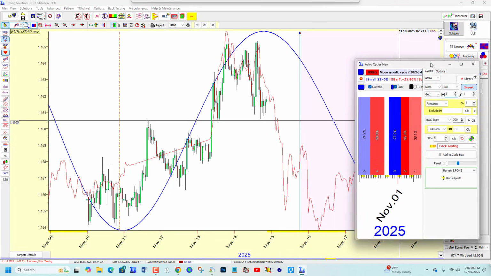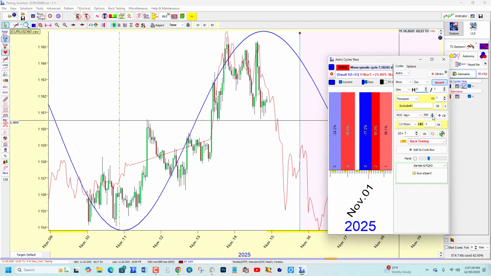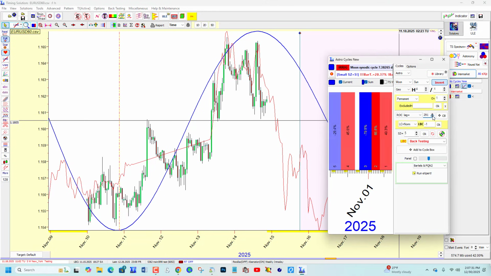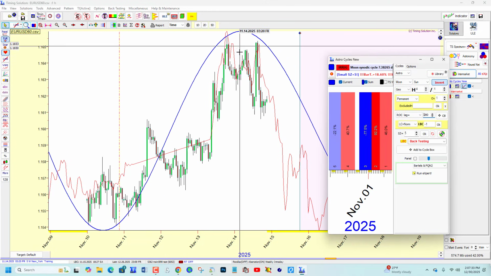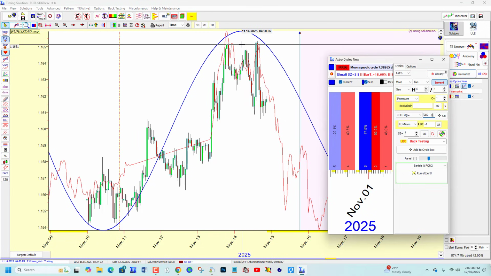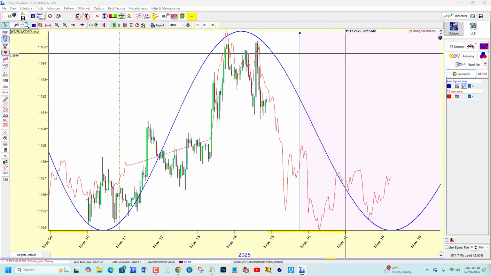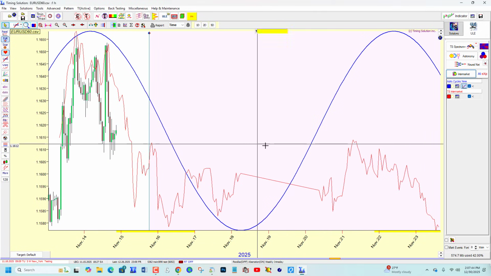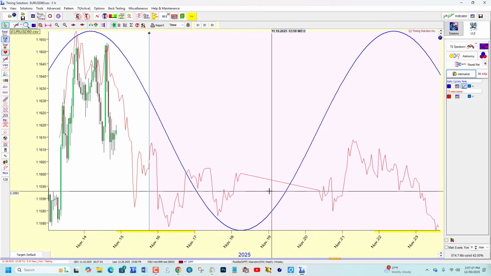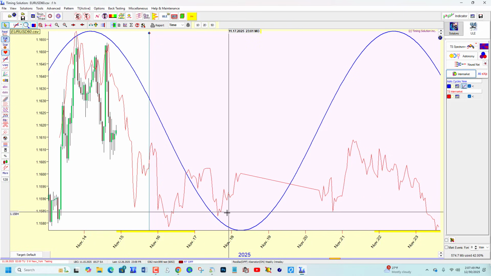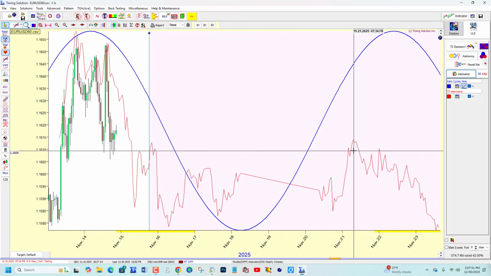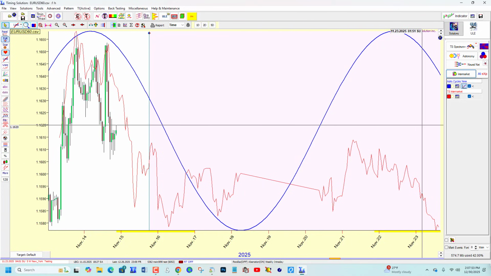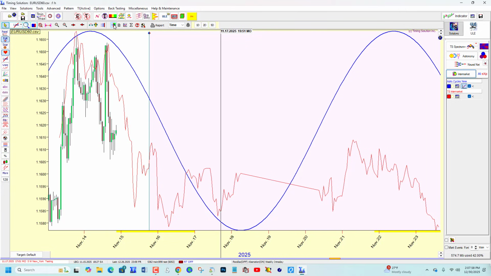Let me move it back just a little, actually, right to the midpoint of this double high here. Also, the fact that this has got a weekend in the middle doesn't help things, but basically we've got a low to a high, and I'm going to reveal and see how this worked out.